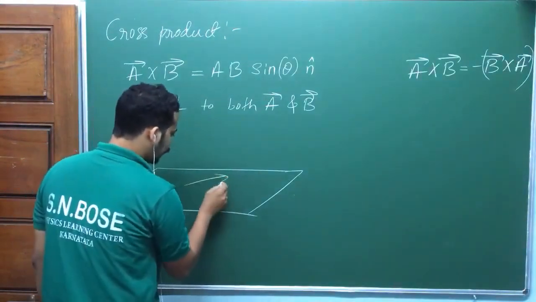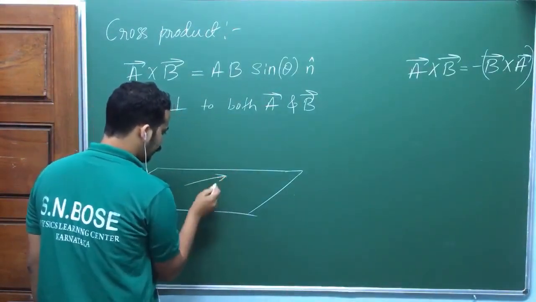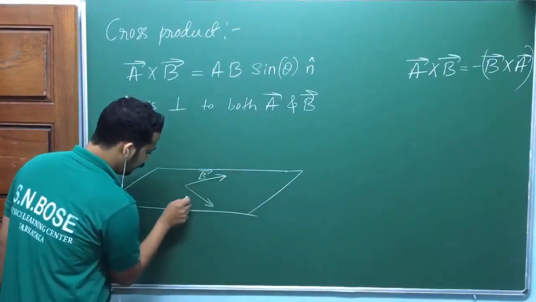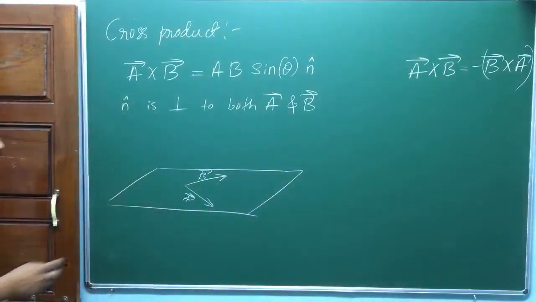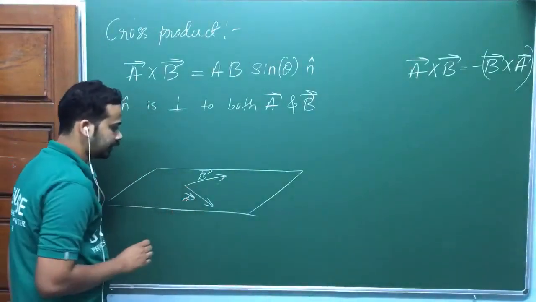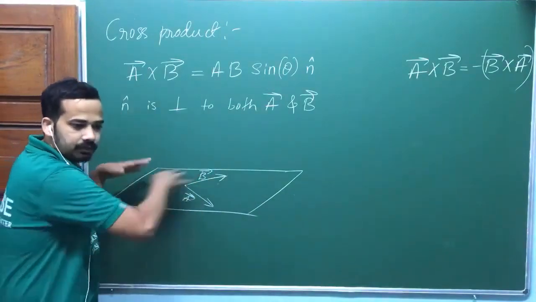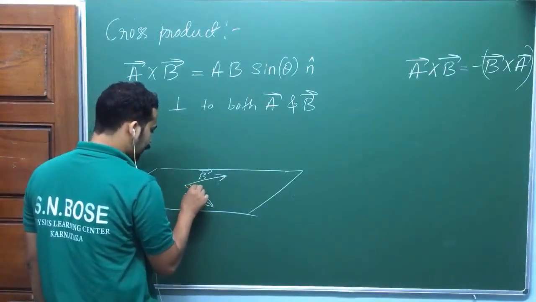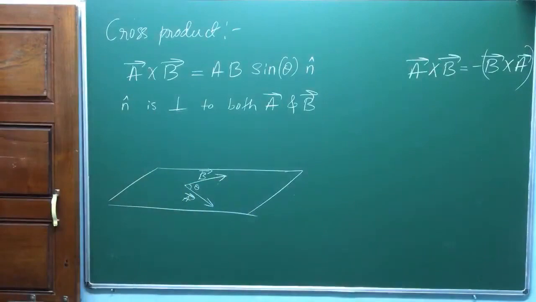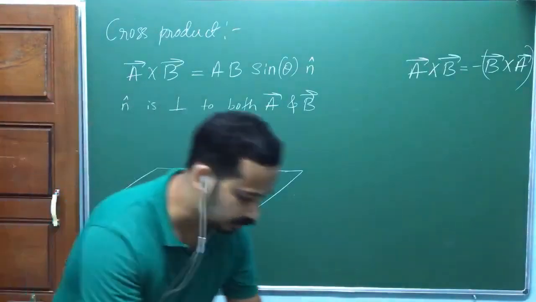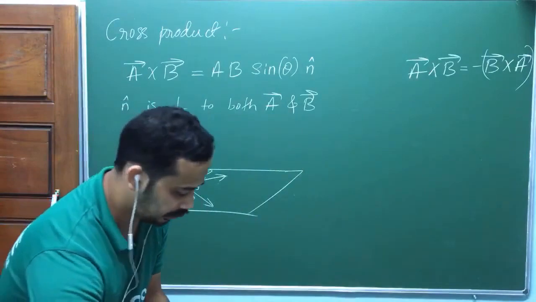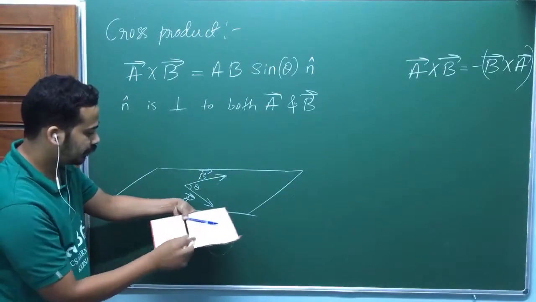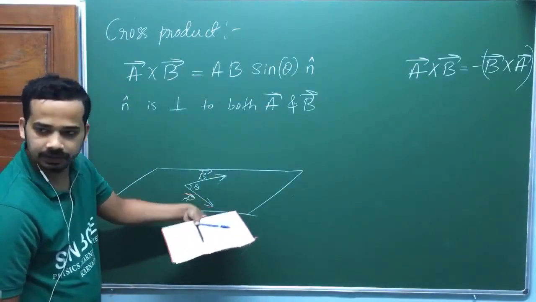Let me take this one as vector B. Let me take this one as vector A. There are two vectors drawn like this, whose tails coincide here, on this plane, whatever I have drawn. Can you imagine this one? Now, suppose theta is the angle between them. These are the vectors on a plane like what I have shown. A vector, B vector like this, with some angle between them. Is that okay?